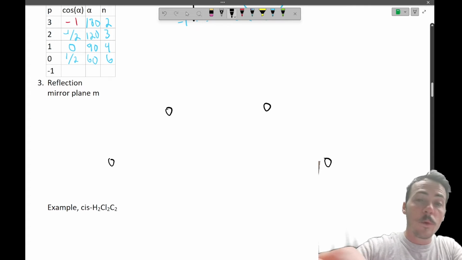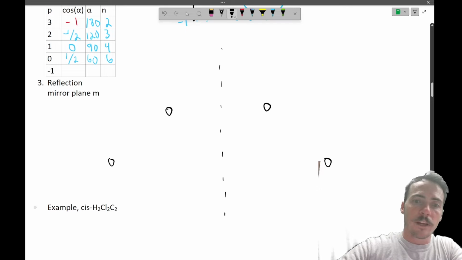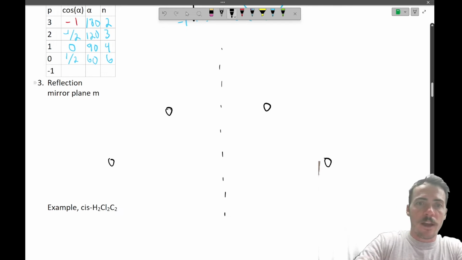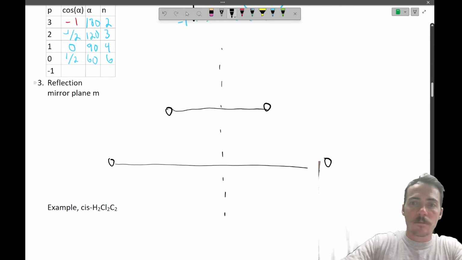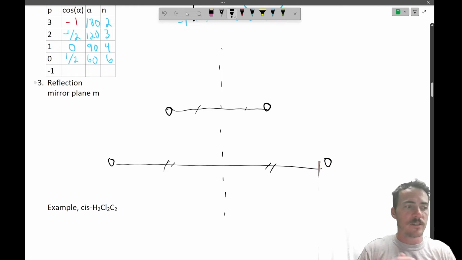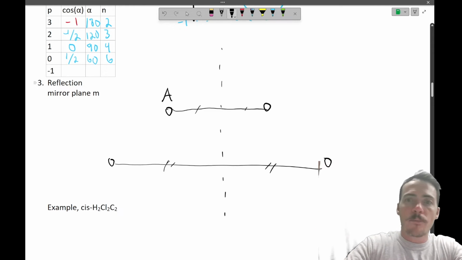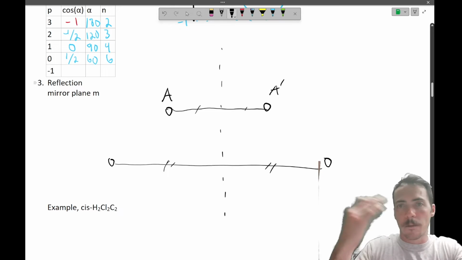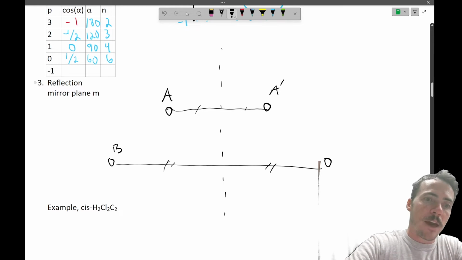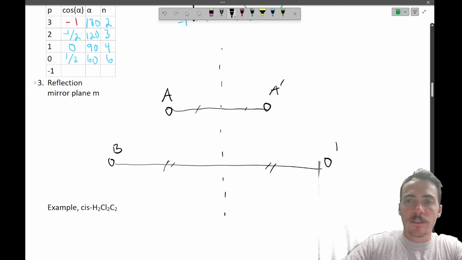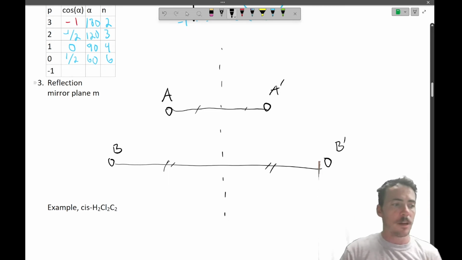In this scenario, we can identify a mirror plane. I'm going to draw out that vertical line there, right? And now the distance between these atoms is preserved across that mirror plane, right? Sometimes in geometry we do these little hash mark symbols to show that they're equivalent distances, right? The distance from A, right? We get the atom A prime when we reflect it across some plane, right? The atom at position B gets reflected to some position B prime, for example, like that.